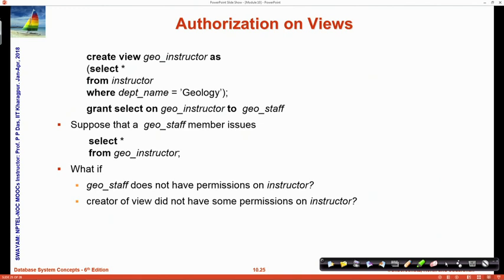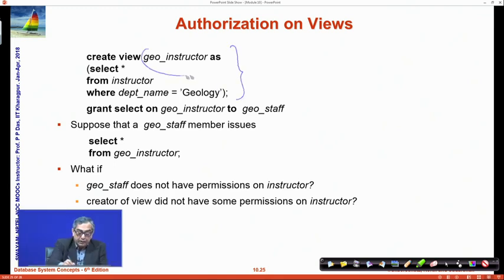Once this has been done, then you can have authorization on views as well. So, you have created a view here. This is a view created, the geo instructor, the geology instructor, and on that view particularly you have given the privilege to the geo staff.